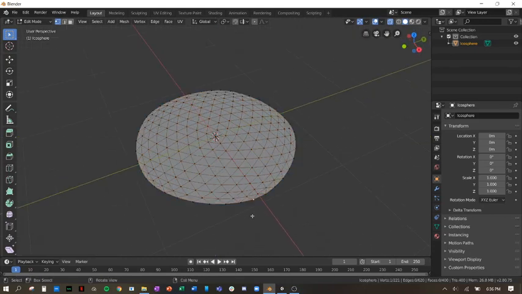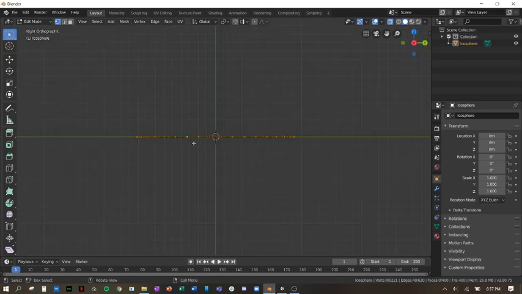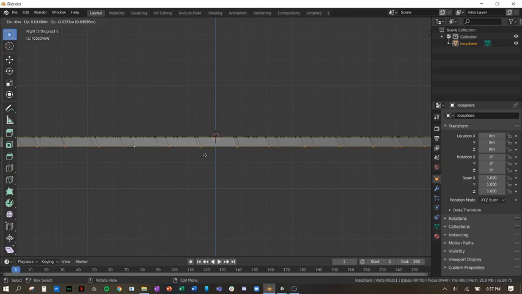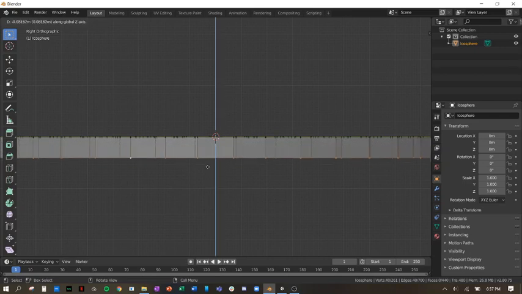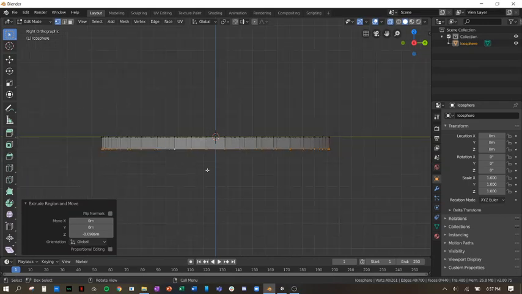Then I'm going to click away, hold Alt, and click on the outside circle, and that'll let me select the ring of vertices on the outside. Go back, hit E, which will extrude, and then as I'm going down, middle click so it goes straight down, and I'll go down just 1 square.